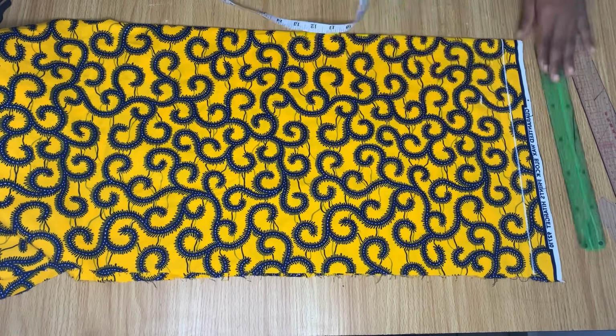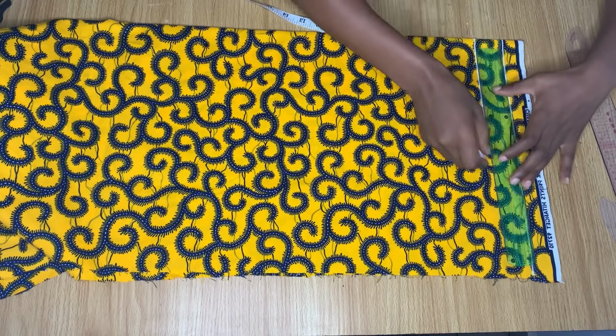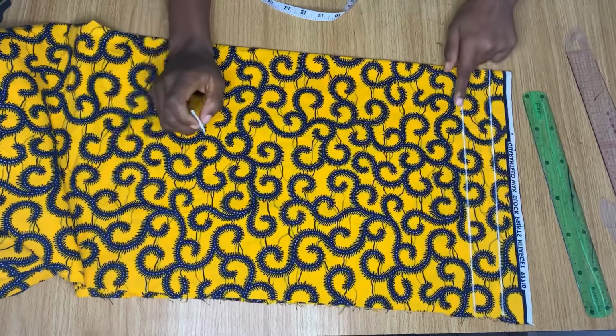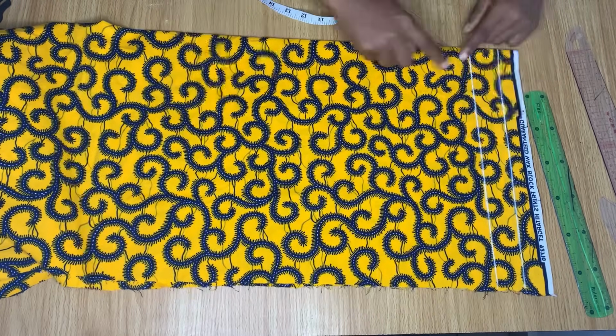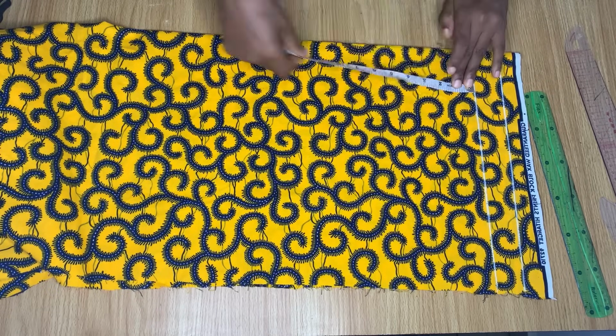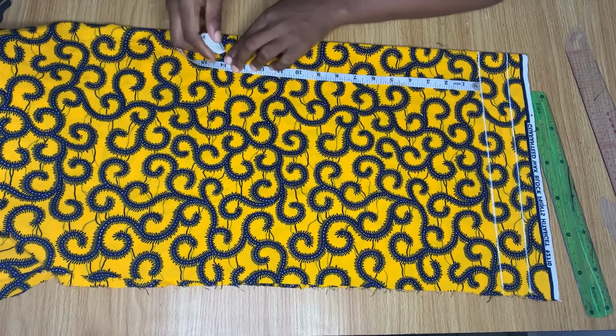So if you're going to be using a wide elastic, you can go down by 2.5 inches, but for this particular short I'm making use of a small one, so I came down by 1.5 inch. So the next thing I want to do now is this line here is going to be our actual waist, and the line above is going to be for me to fold my elastic.